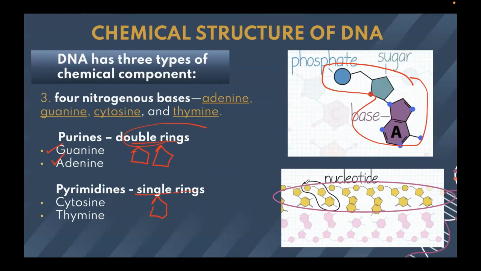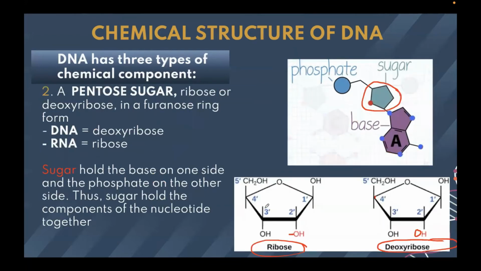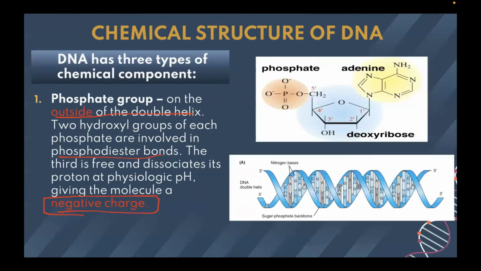Pag pinagsama mo yung isang nucleotide, meron ka ulit nucleotide, nucleotide, nucleotide, makakabuo ka ng polynucleotide. At pag pinagsama-sama mo yan, makakabuo ka ng isang linear dyan, di ba? Yan na yung component ng helix mo. Balikan natin. Kung meron tayong picture, okay, ito. Helix. May mga nucleotide dyan na sobrang liit lang, hindi nakita ng ating naked eye.